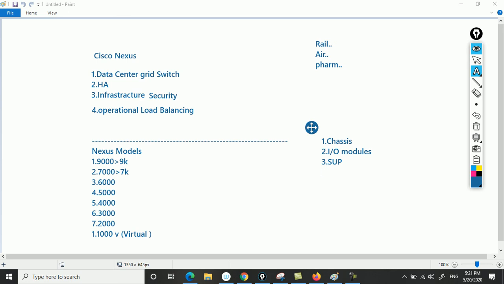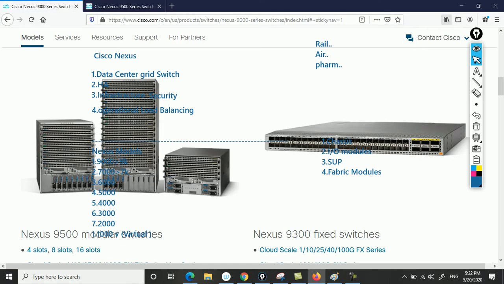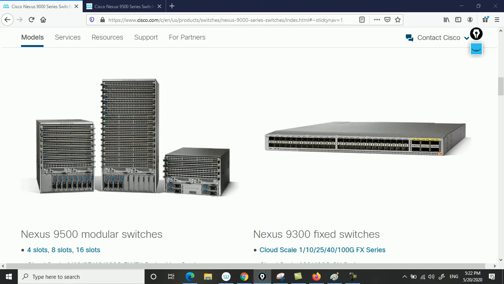And then number 4, we'll be having fabric modules. Alright. So first let's take you into the chassis. Now you have just seen this big infrastructure, where all the modules, all the supervisor engines, all your power, whoever is holding everything, that is the chassis.